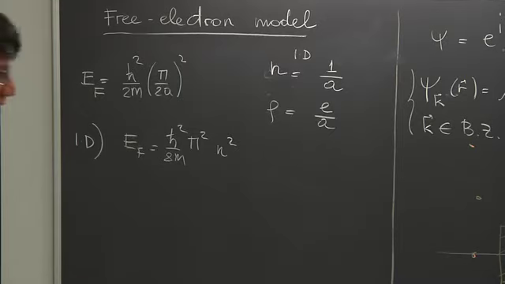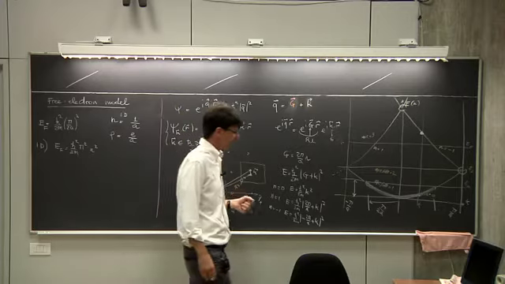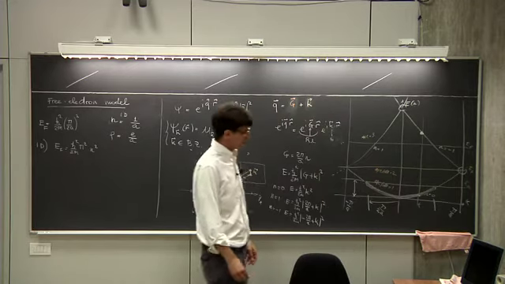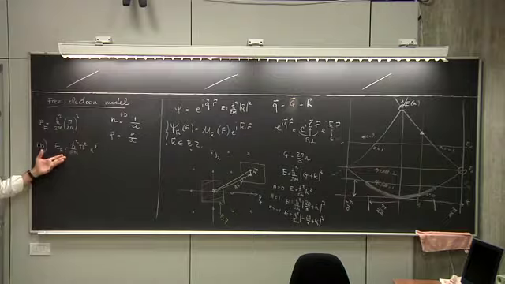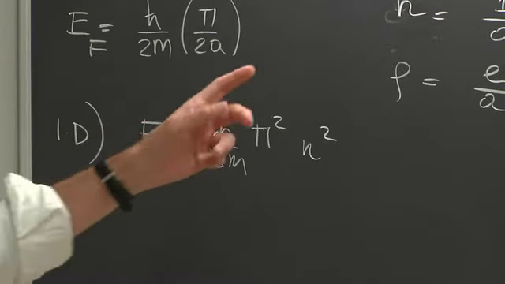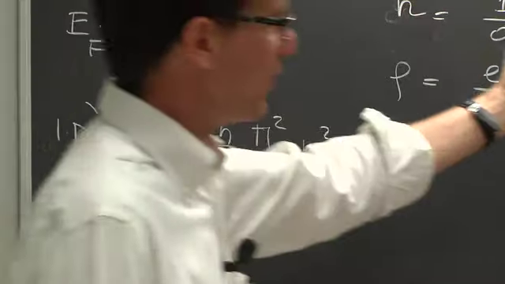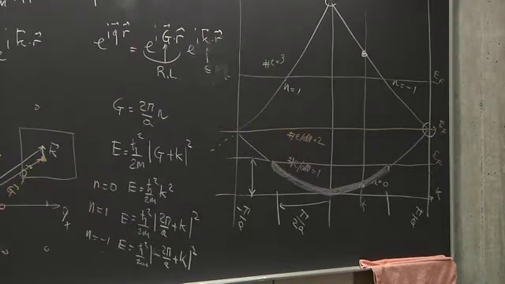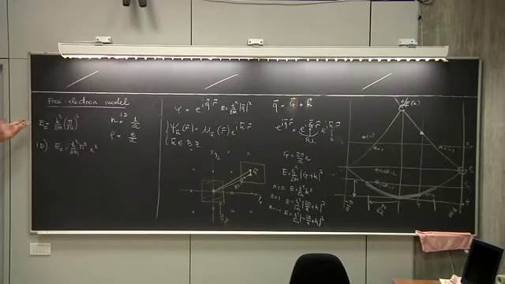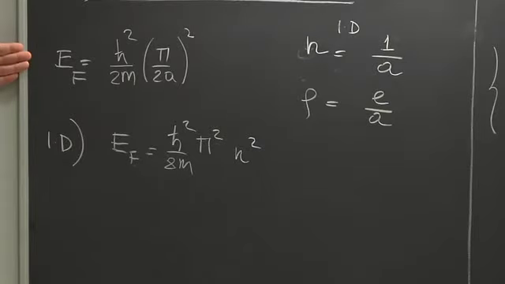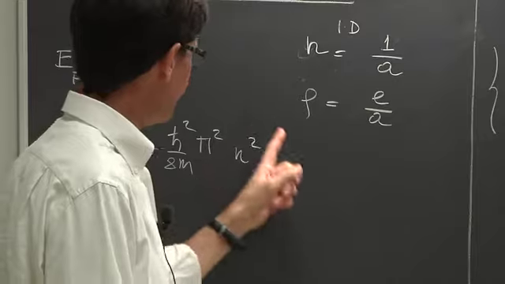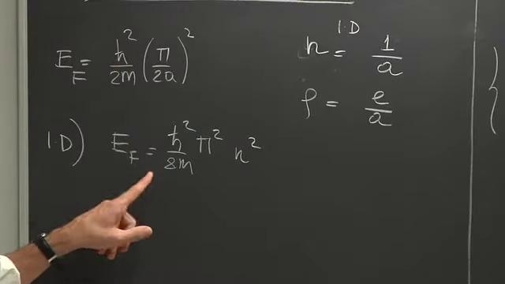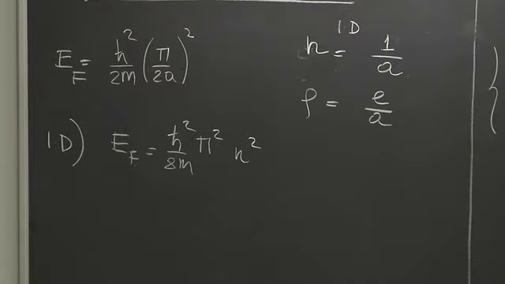In fact, the result is even more general because, after all, this property cannot really depend on the fact that there is an underlying lattice. I mean, all this discussion, we are using the fact that there is an underlying lattice to make our construct in terms of Bloch's theorem, so on and so forth. But after all, this is just a free electron model. So I can, in principle, get rid of the underlying lattice if I want to describe just the properties of the electrons. So this is to argue that this statement is valid also when the number of electrons is not 1 per cell. It's generally valid.